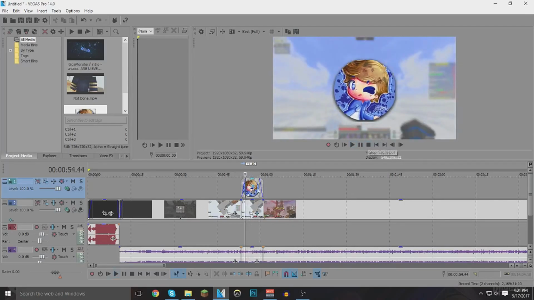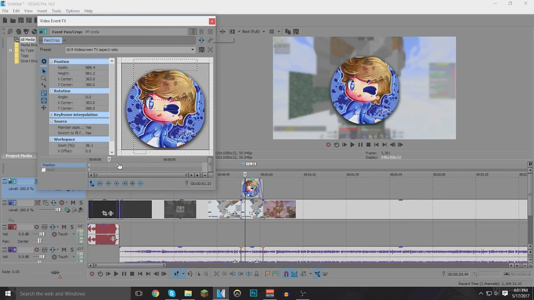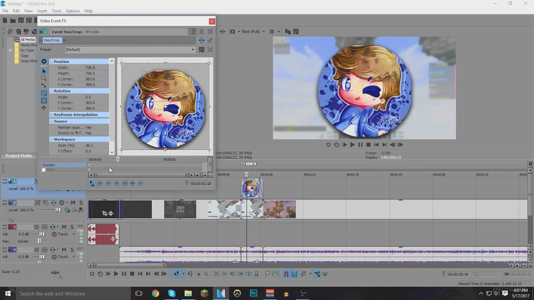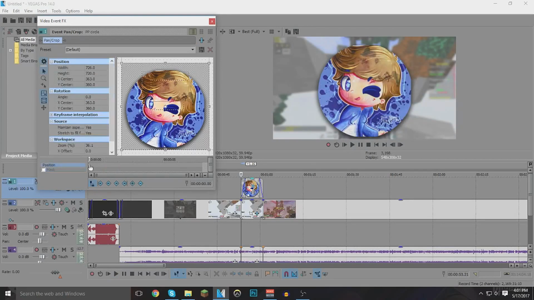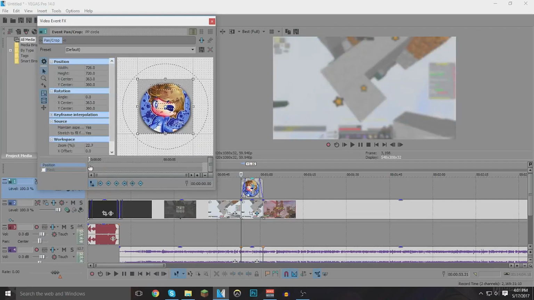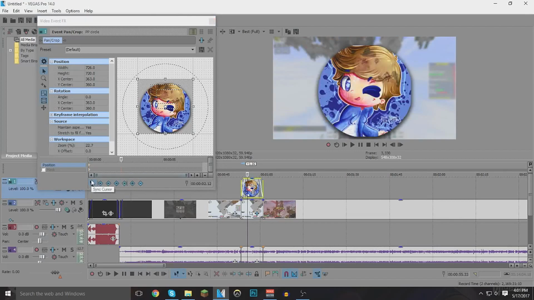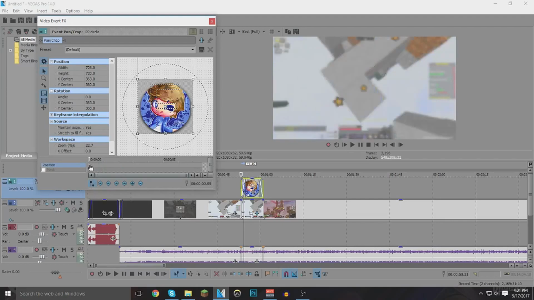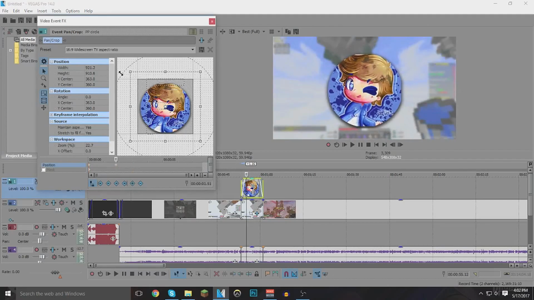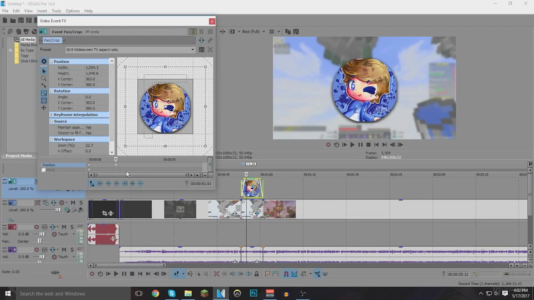You can also add some effects. On the bottom right here it says position. You can change the position or how big the image turns out. For me, usually, also make sure sync cursor is on, so you can sync while you're editing. So click on position, click on that diamond button, and then I want to go to the beginning and make it a bit smaller at the beginning.